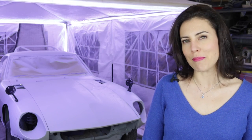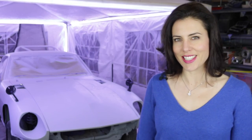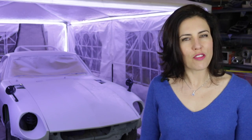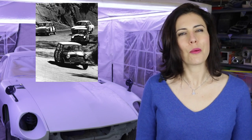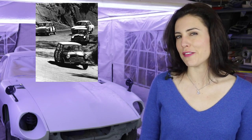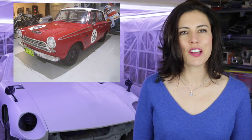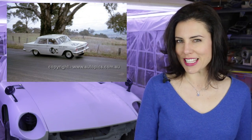Hey guys, the Armstrong 500, which would eventually become the Supercheap Auto Bathurst 1000, moved from being held on Phillip Island to Mount Panorama in 1963. The popularity of the race grew rapidly, primarily because it was a way for the manufacturers of the car to showcase their products, as the cars were identical to the ones found on their showroom floors. Agile small cars dominated the first years of the Bathurst 1000, with Mini Coopers and Cortina GTs being favourites. Bob Jane took out the race in 1963 in a Cortina GT, followed by an EH Holden. He won it again in 1964, with Cortinas taking out the top three places.